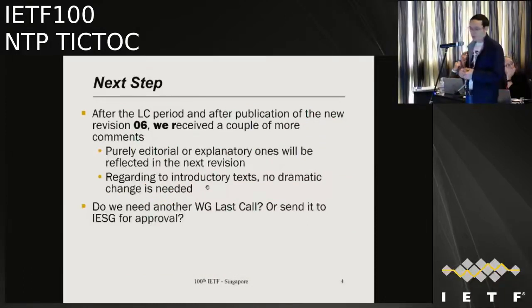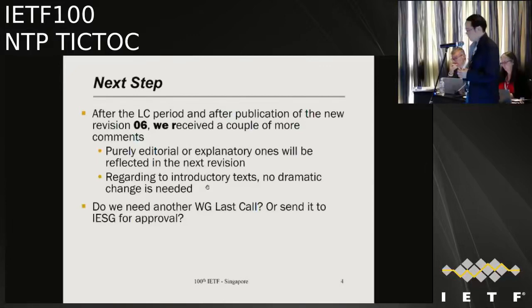After this last call period, and also after the publication of the new revision, we received some more comments. Most of them are editorial and explanatory, so we will add them in the next revision. For myself, I found something that needs to change in the IANA considerations section. We also spent some time discussing the introduction text, but after several rounds of discussion, we decided that no dramatic changes are needed. Some people thought it's useful for new beginners who are not familiar with PTP or YANG, so such material is still regarded as helpful.